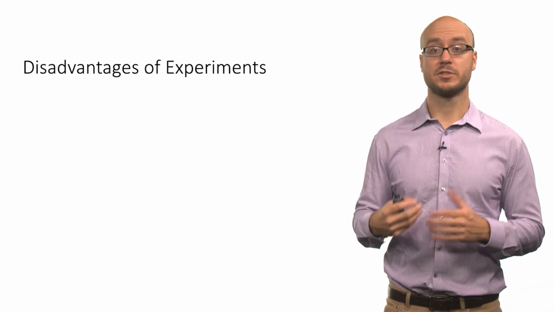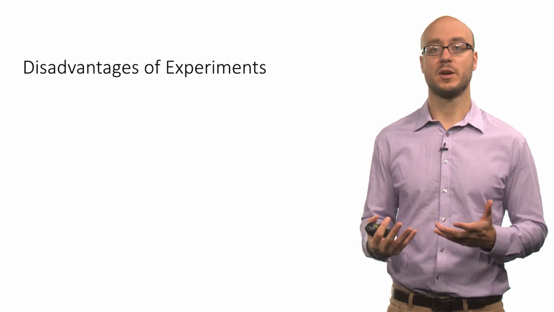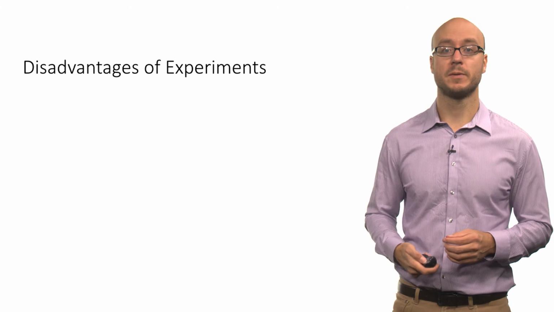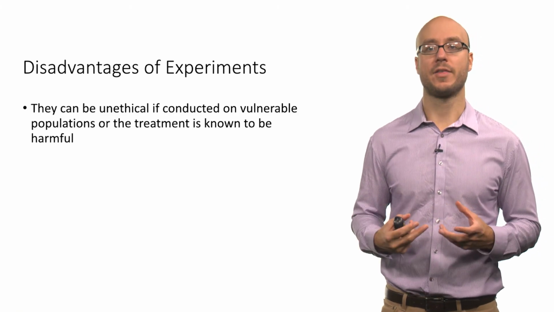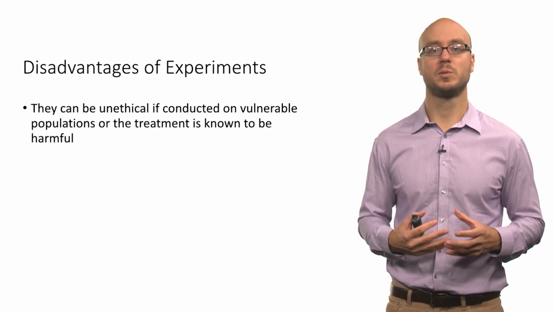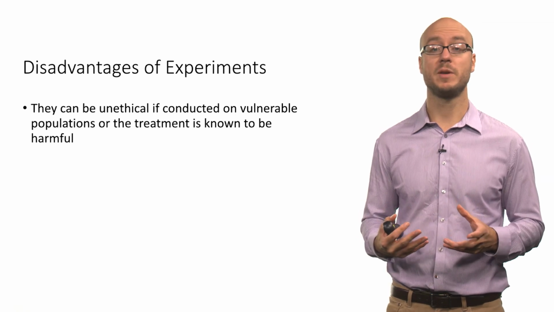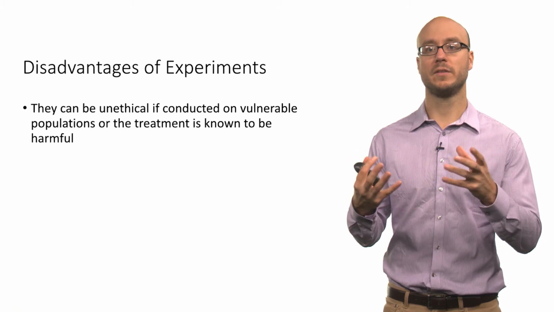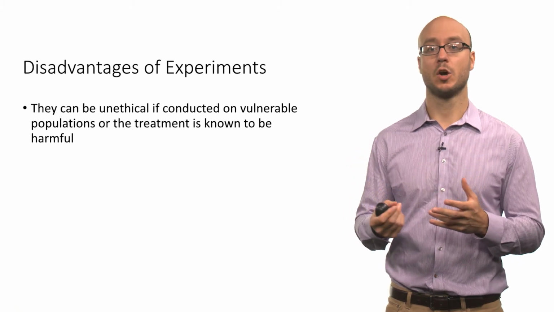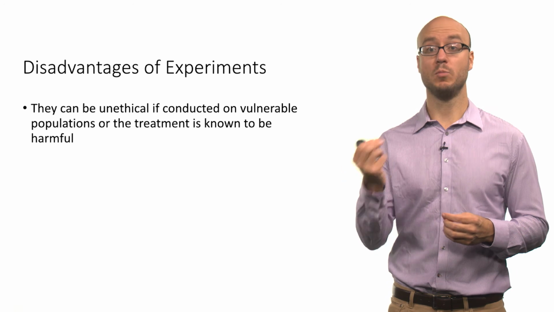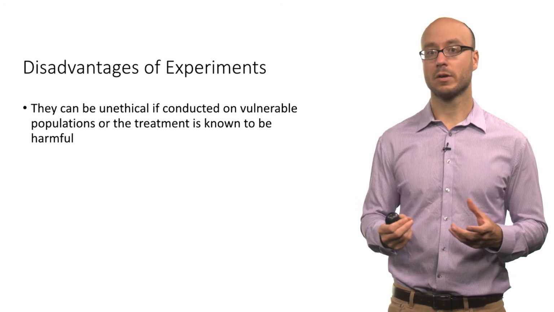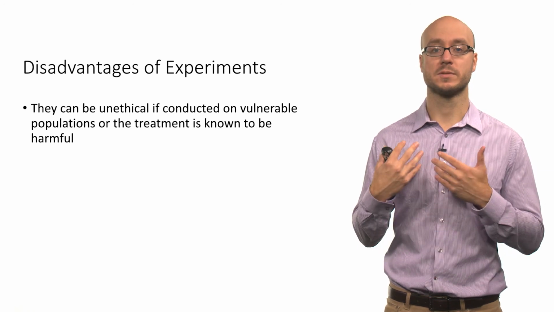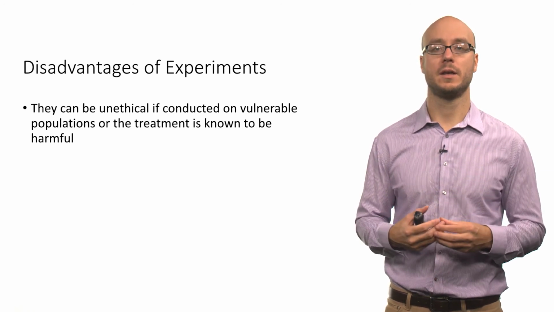So it might seem like experiments are great, so why don't people always conduct experiments and not do observational studies at all? Well, there are some major disadvantages with experiments. First of all, they can be unethical, especially if you conduct them on vulnerable populations or if the treatment is known to be harmful. So suppose that you took a sample of people living in wealthy neighborhoods and said, okay, the treatment is going to be moving you to a poor neighborhood. Well, is that ethical?